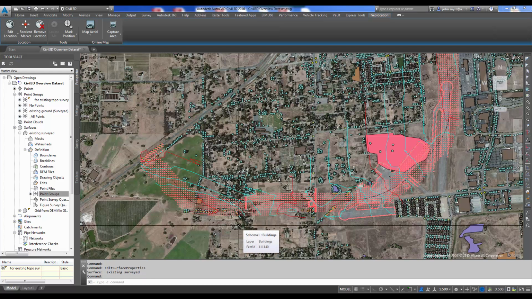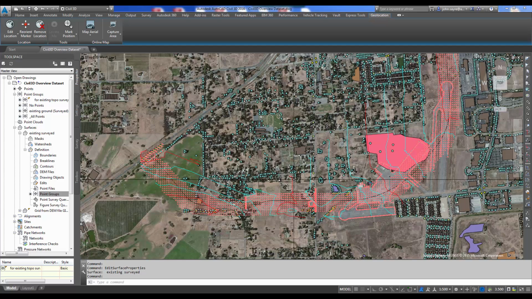Again, if you have a company template, then that company template will already have these styles set up for you. So it'll basically just be opening up the surface and changing the style, and it'll look the way that you want. This not only helps you when you're trying to represent something in Civil 3D, meaning the style is already built for you in a company template, but it also standardizes the look for your company so that you can make standardization a little bit easier.